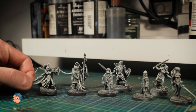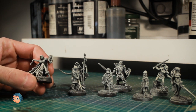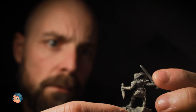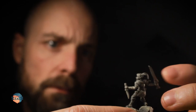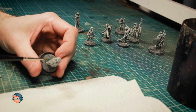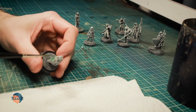Did you ever wonder why you like miniatures? I assume you like miniatures when you're watching a video like this, but seriously, did you? It's a question I ponder on often, simply because I like to enhance the limited time I have with a hobby. So I try to find the most fun parts. And the more I delve deeper and deeper into it, some aspects of the hobby are getting more interesting, while some are becoming just a necessity.